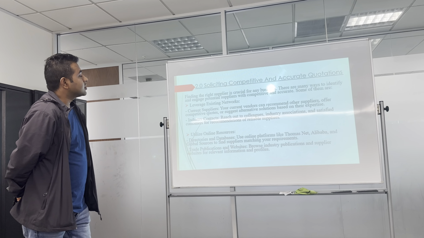Utilize online resources. Directories and databases. Use online platforms like ThomasNet, Alibaba and Global Sources to find suppliers matching your requirement. Trade publications and websites. Browse industry publications and supplier websites for relevant information and profiles. Attend trade shows and events. Industry events, trade shows and conferences provide opportunities to meet potential suppliers, attend product demonstrations and gather information.